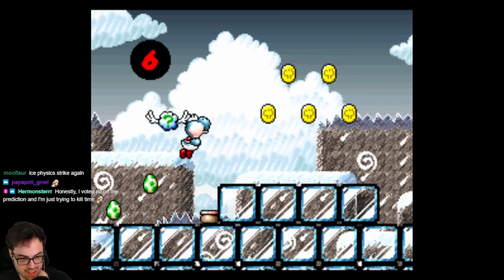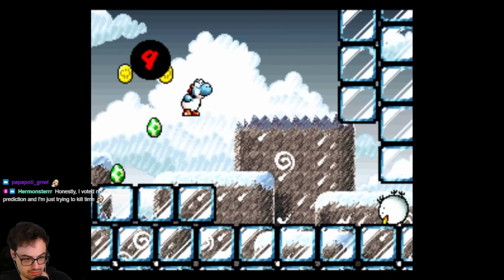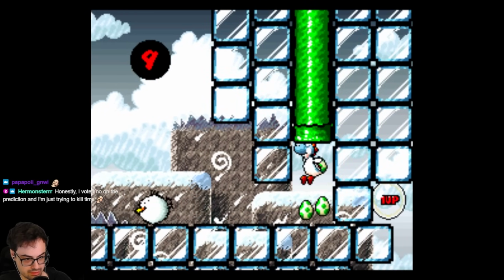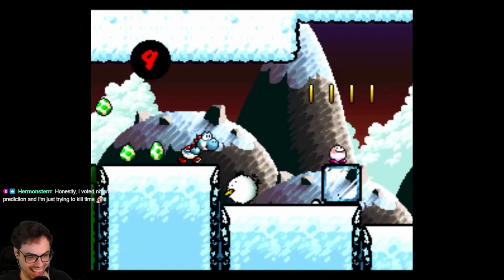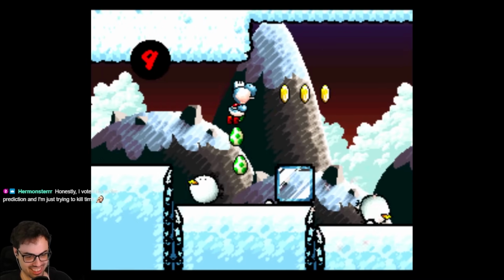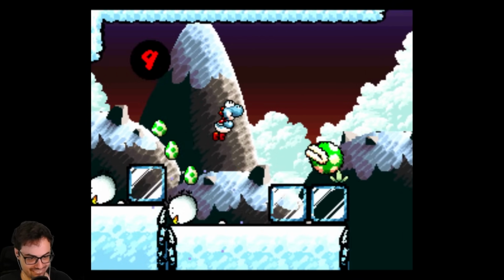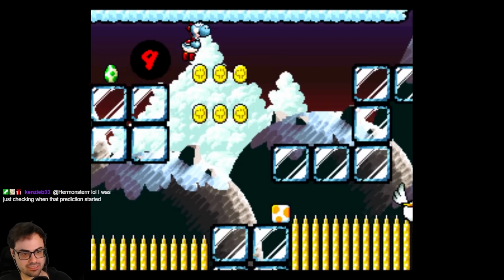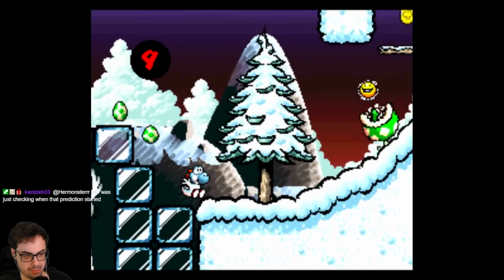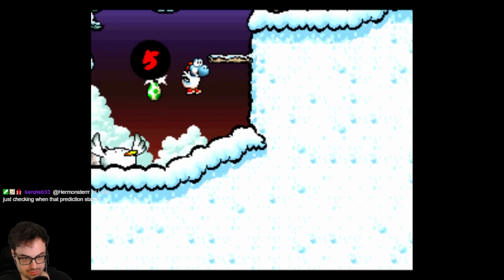Platforming in this game fast is very, very fun. I really like it. You're just trying to kill time. I love it. Thank you. Got him. But now I want to know. No! All right, I don't care anymore. Get me out of here. Get me out of here.